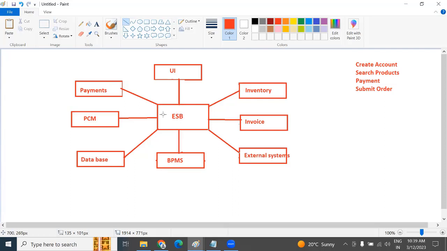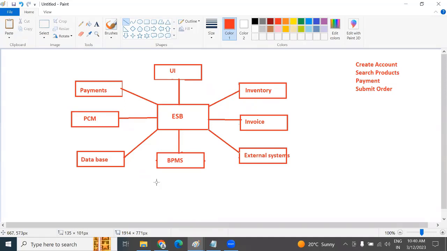So why are these ESBs going to be used? See, the order processing system that you are developing needs to integrate a lot of systems to process your order. If you communicate with these systems directly, we call it point-to-point integration. There are a lot of drawbacks with point-to-point integration. That's why ESBs come into the picture. The ESB is central, and it avoids all these point-to-point drawbacks. So if any integration has to happen, it happens via ESB, integrating the systems.